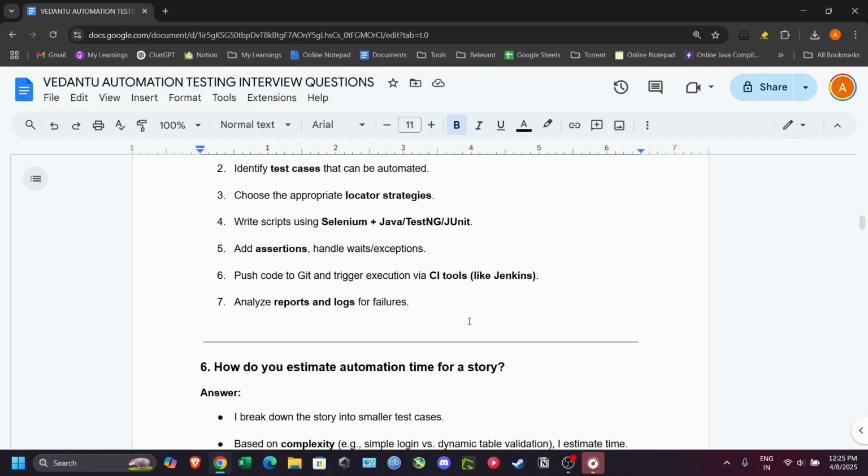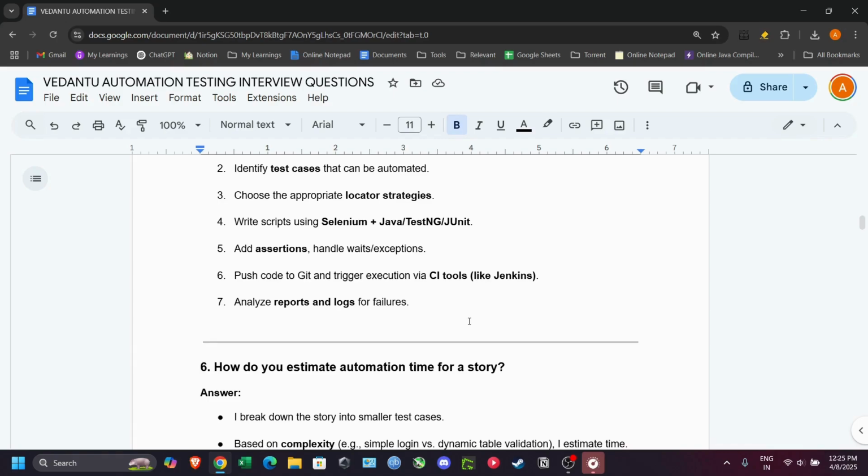Now, in the fifth step, we have to add assertions, handle waits, and exceptions as well. Coming to the sixth, we have to push code to Git and trigger execution via CI tools, a continuous integration tool.